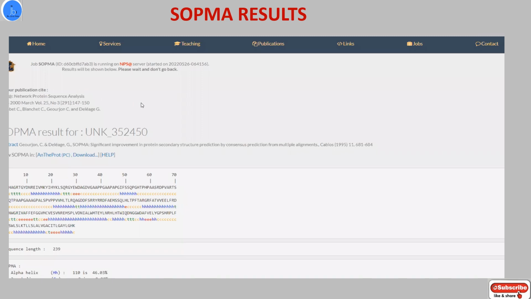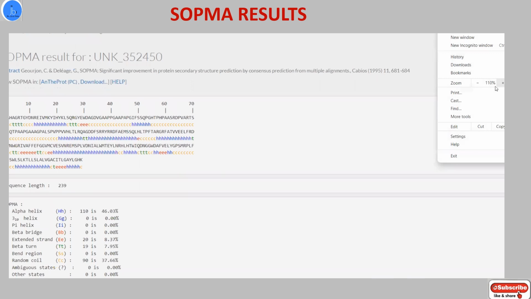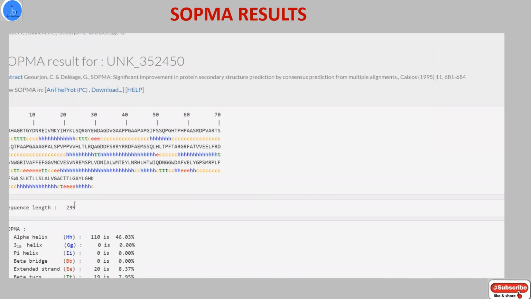Meanwhile, we have got the result of the SOPMA platform also. So you can see this page will look like this when you get the result. So you have provided the sequence information about your protein, then within a few minutes, we are going to get a result like this. So they are mentioning the sequence length also. So you can see the length of your protein, and these are the alphabetical codes of our peptide and amino acids.